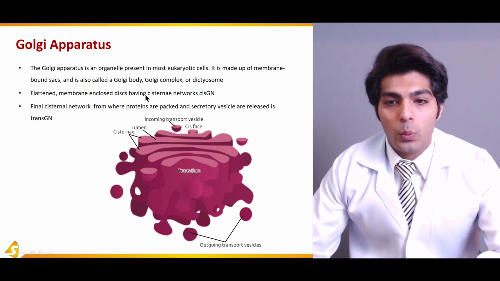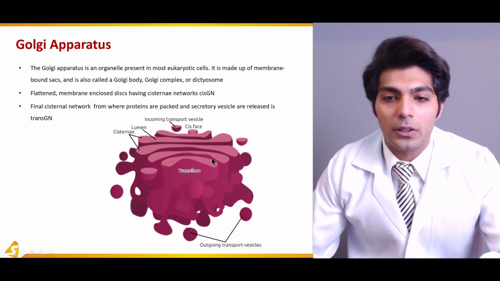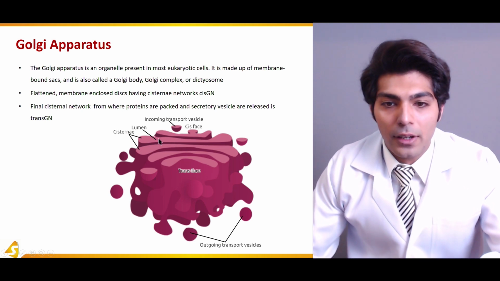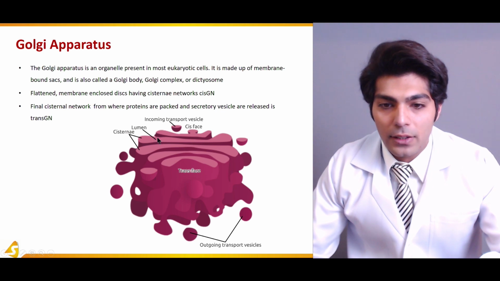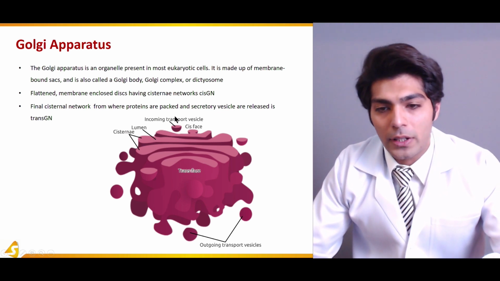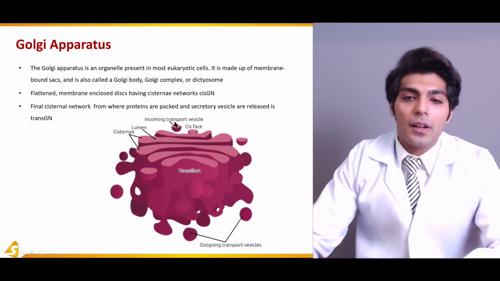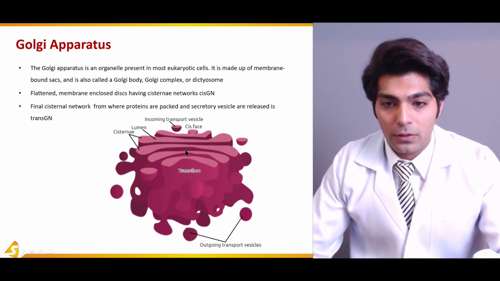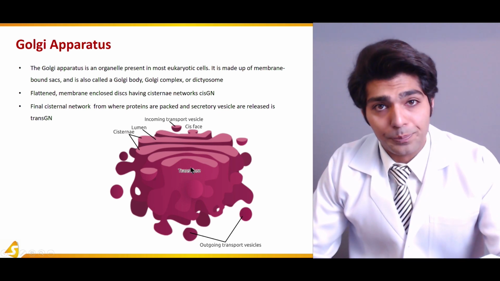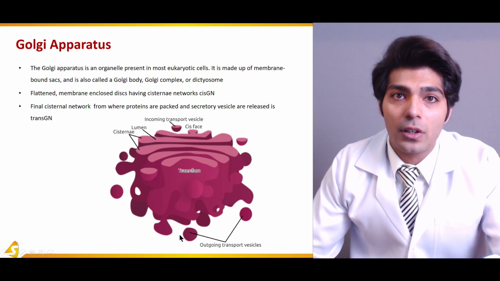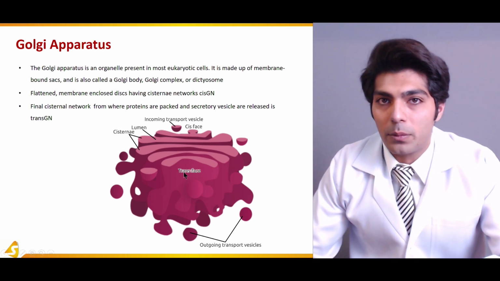So the vesicle which is transported to the Golgi apparatus, these are the flattened network of Golgi apparatus, which is the cis-GN having the cisternae of the flattened membrane sacs. You can see the cisternae, they are interconnected. So the vesicles, when they come from the endoplasmic reticulum, transported with the help of messenger RNA, enter the cis phase or fuse with the cis phase for further modification. Once the final product is formed, it is transferred to the trans phase or the trans-GN network of the Golgi apparatus, from where the secretory or outgoing transport vesicles are generated after the modification of various molecules coming right from the endoplasmic reticulum.